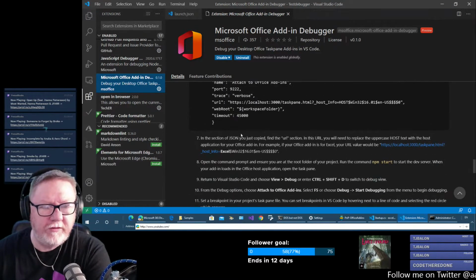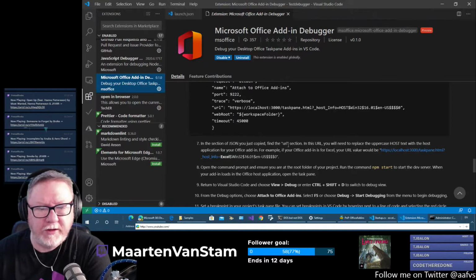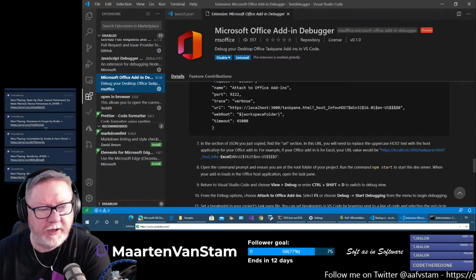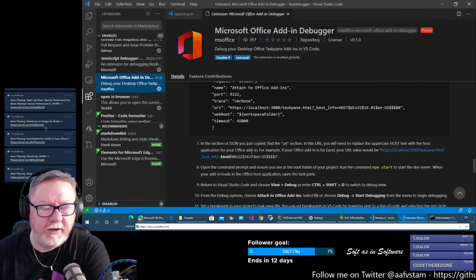In the sections of the JSON, you can just find the URL section. In this URL, you need to replace the uppercase host text with the host application for your Office add-in.